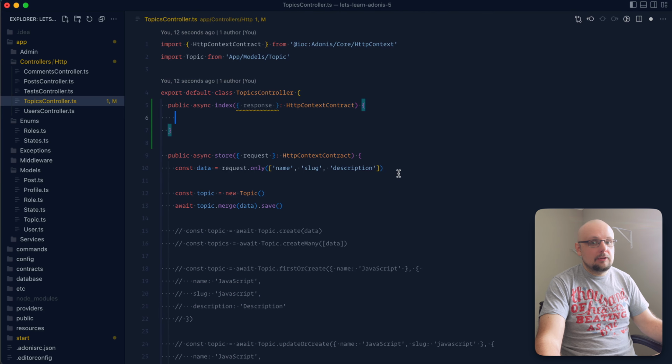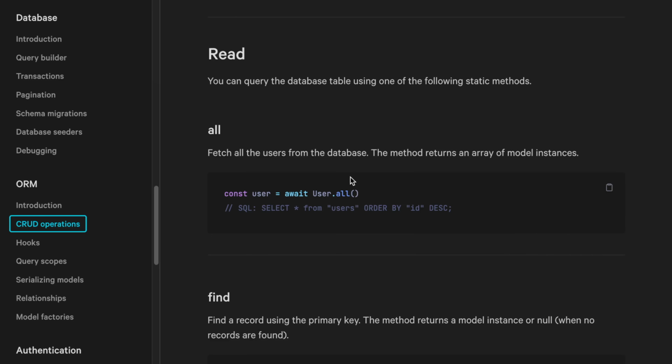So first, let's go ahead and dive into the documentation and take a look at the options that we have. So again, all of these methods that we're going to be covering here today are static methods directly available off of the model in itself, meaning that we don't need to instantiate a new instance of the model in order to get access to these. We just use them directly off of the model itself.